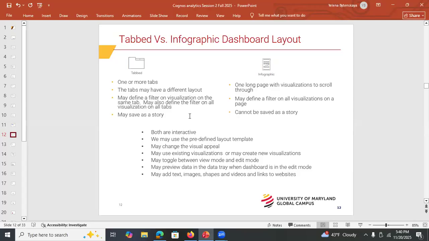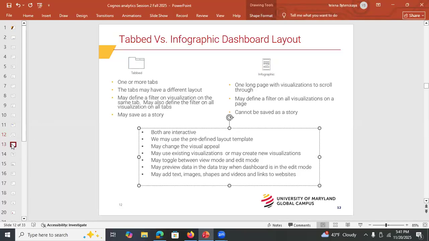And you may preview the data that is being visualized. You don't quite copy and paste the image. You add a link to where the image is on the web, okay? Then you can add links to videos and links to websites, etc., different shapes. And I believe you were asked in the assignment to add some of those widgets, all right?